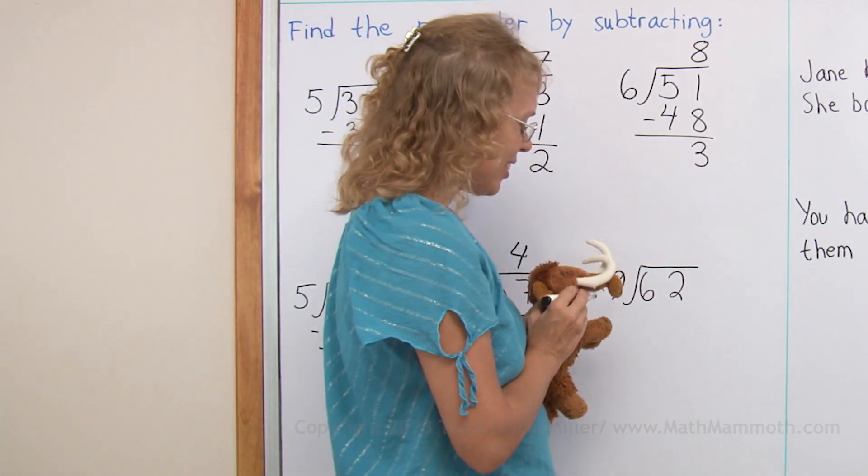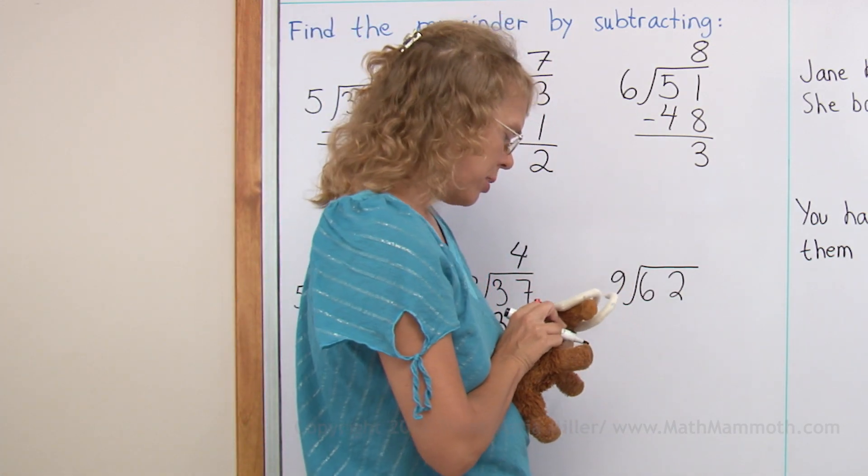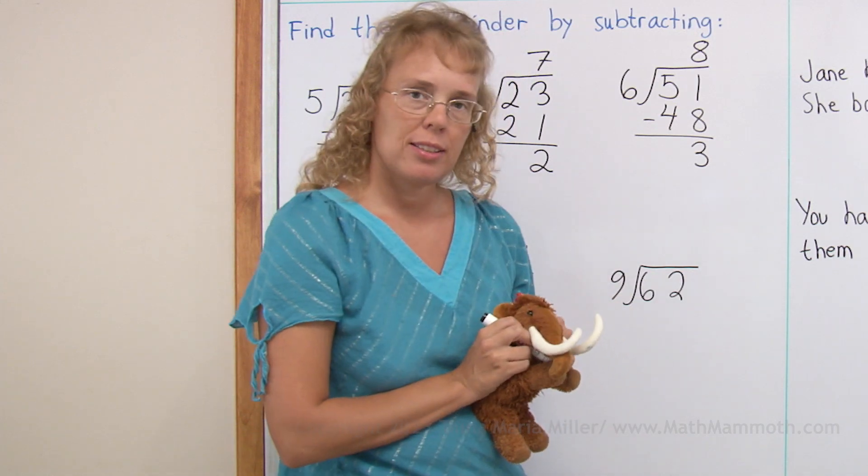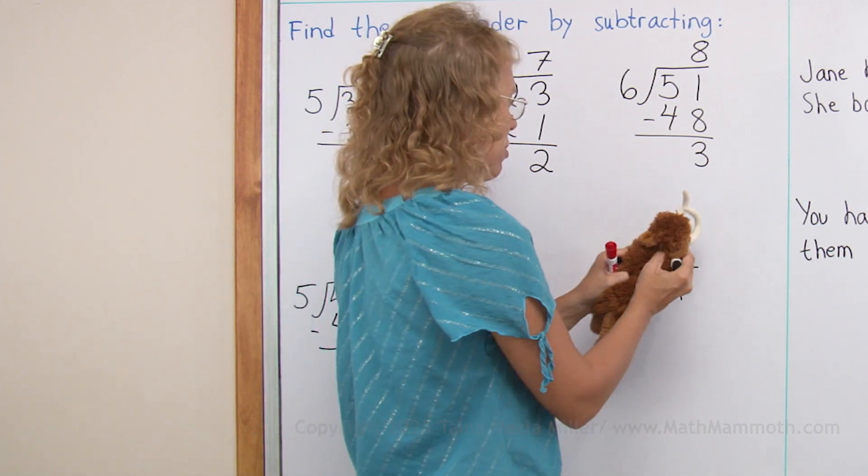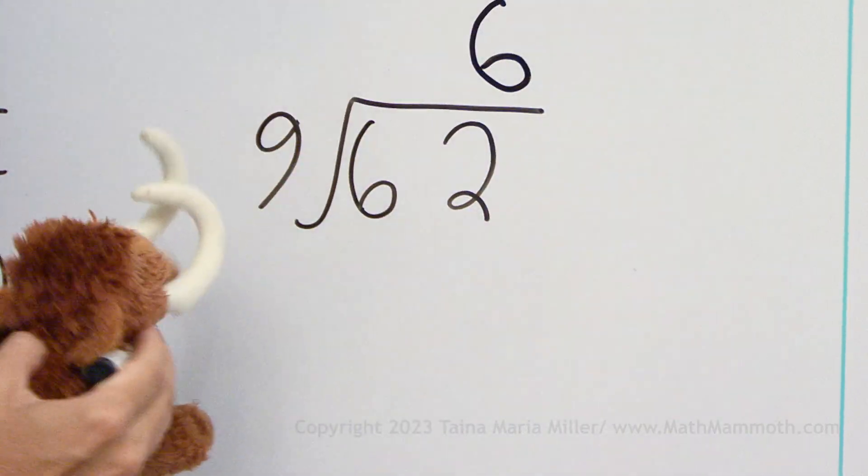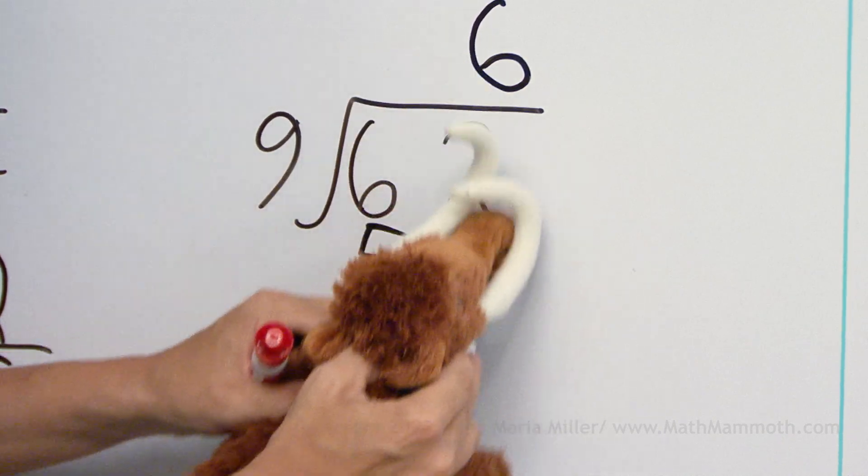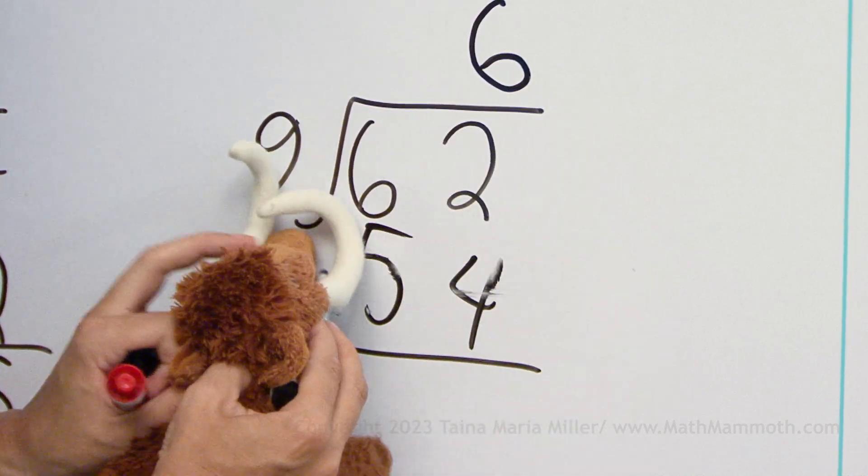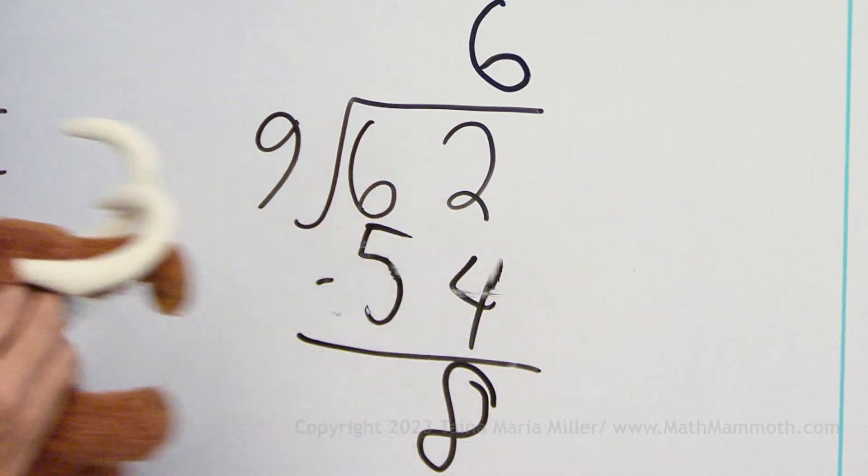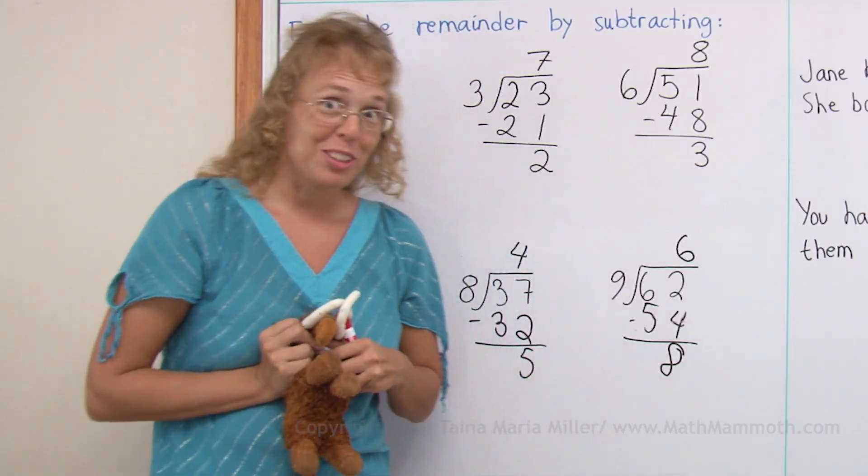How many 9's in 62? You remember your 9's pretty good? 7 times 9 is 63. So no, it must be... Yep, 6 times 9. Alright. I think Mati got them all correct. Did you?